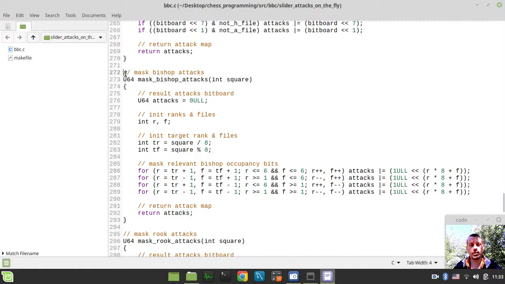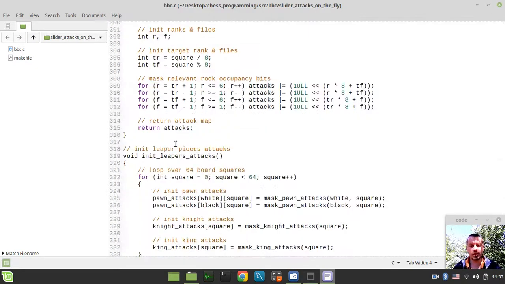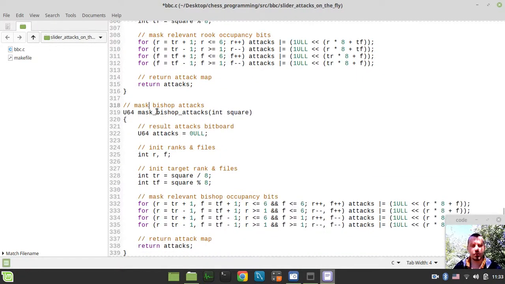The very first thing I would like to do is make use of this mask bishop attacks function here. I just want to paste this in, and I call this function bishop attacks on the fly.